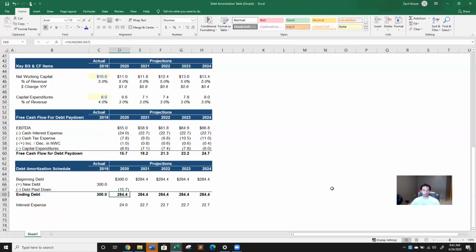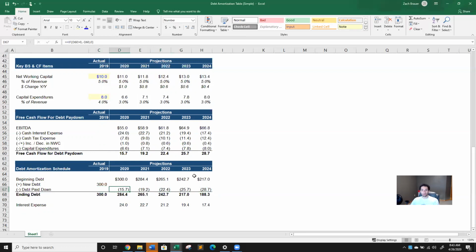Why do we do it this way? Well, we want this number to be negative because right here we are summing up these cells. If we were just doing something a little more deliberate, we could say plus this, minus that, but we're going to make it a sum because that's just easier. Now, if it isn't positive, for now we'll just set it equal to 0. And we drag it across.